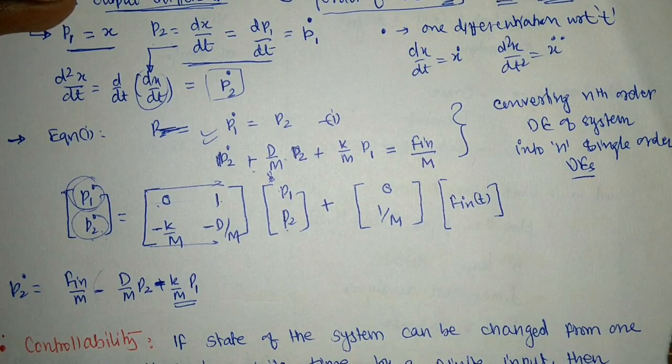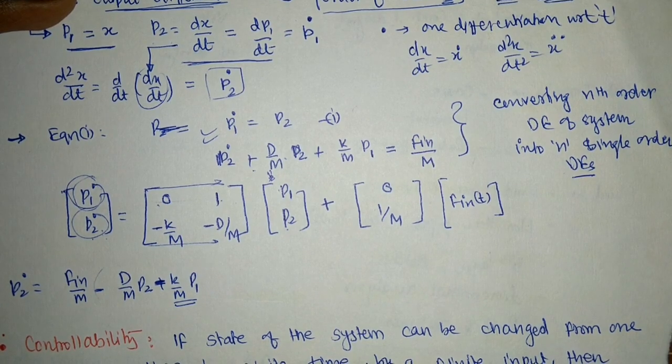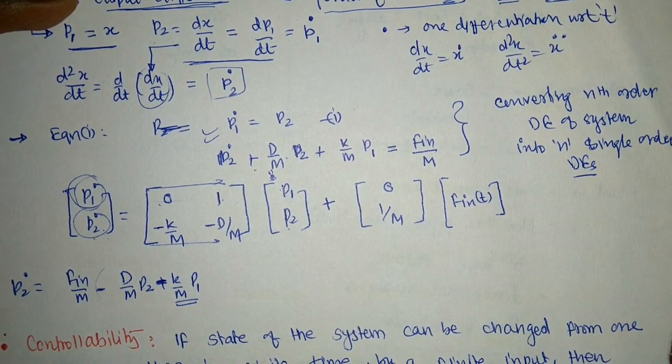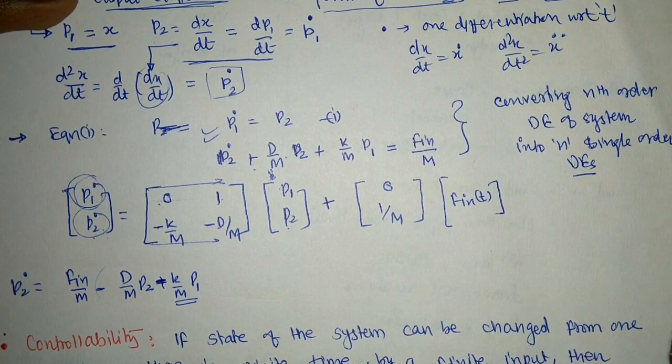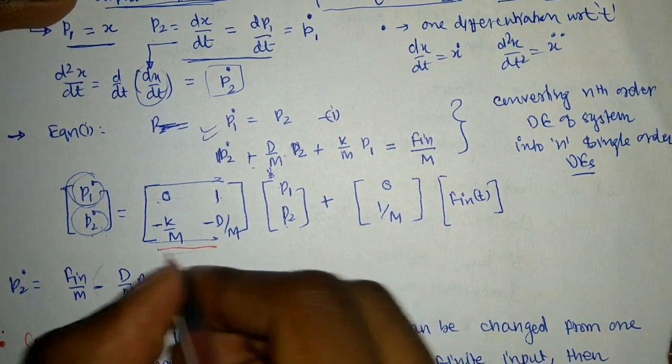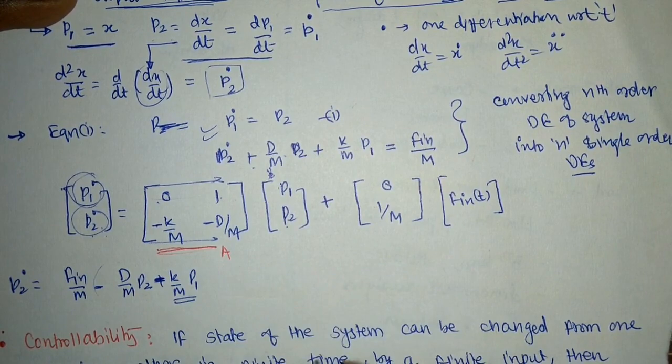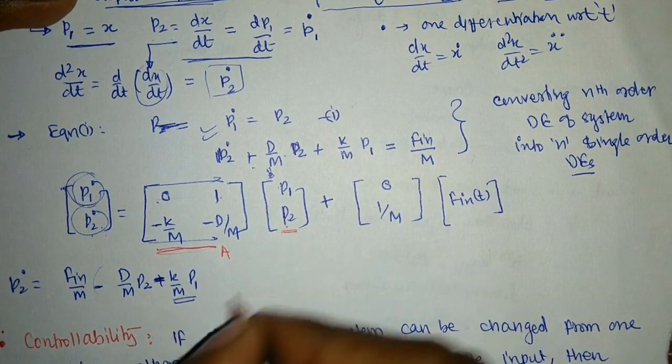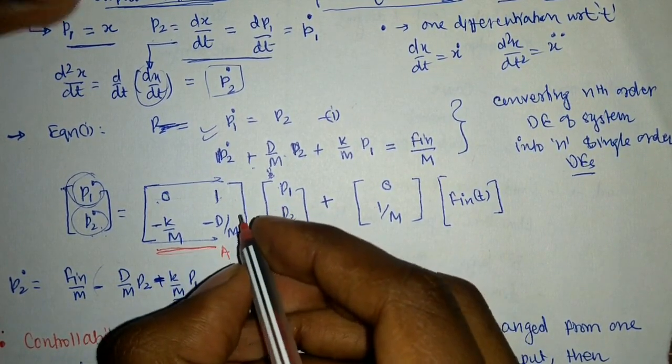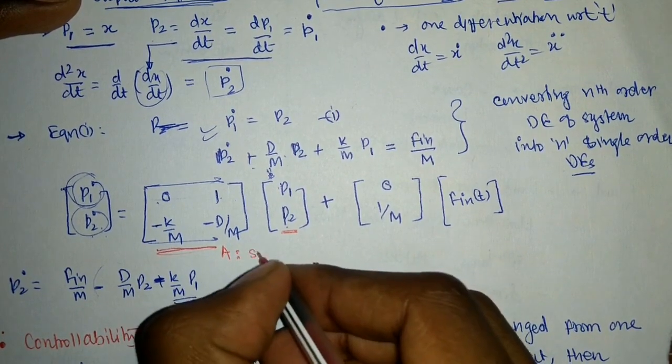We will have one more example so that you can understand it. So don't get confused here. It is anyway a simple example as compared to a third order equation or so. This matrix is known as matrix A. This is our A matrix, which is a multiple of P1 and P2, and this is known as the system matrix.